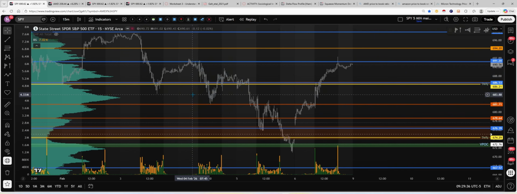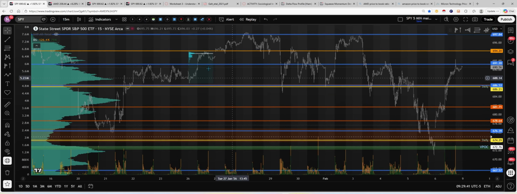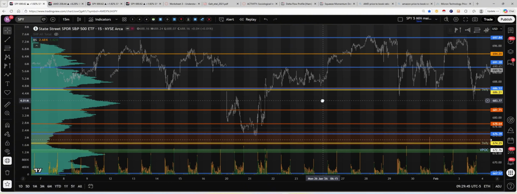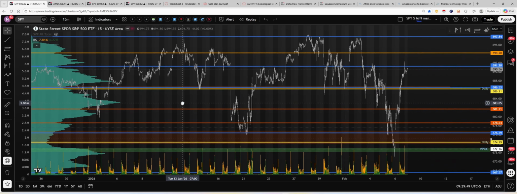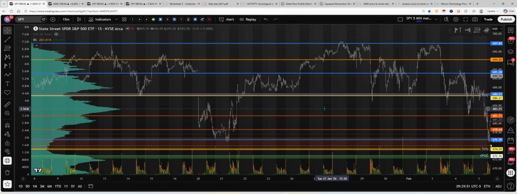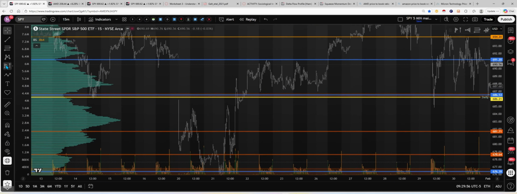Now, another thing I wanted to talk about that's sometimes as important is when you have a consolidation. Let's say, for example, you could use any one of these really. Let's say for this one, see how the previous day's point of control has just been oscillated around? This is a consolidation zone within this long-term volume area.